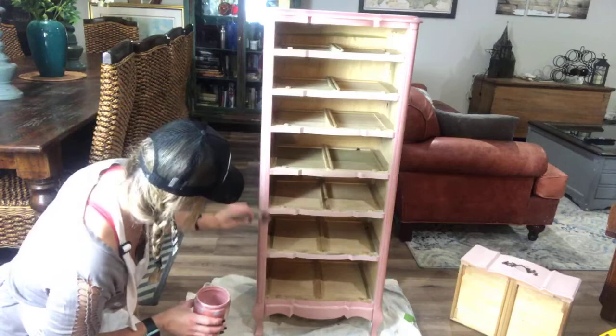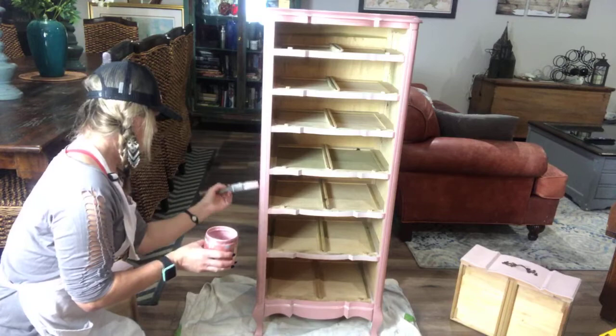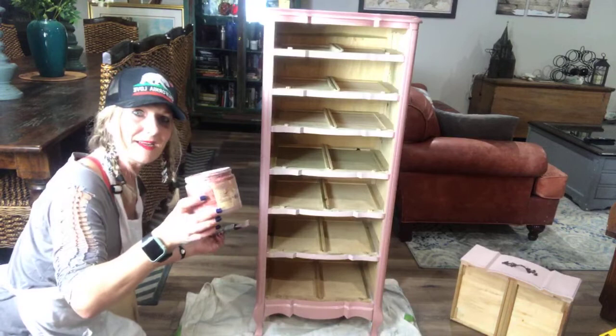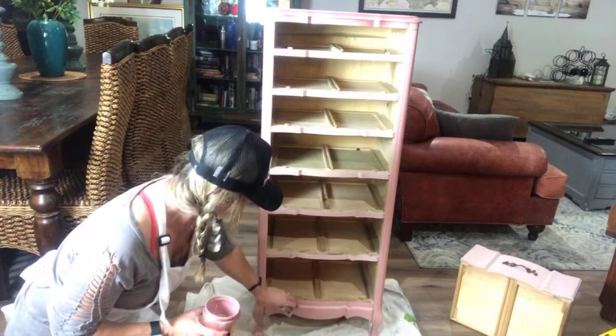Sometimes you do need to do two coats of the Moonshine Metallic; sometimes you can get away with one — it just depends. This is looking really nice, so I don't know if I'm going to have to go back or not, but let it dry first to decide. This goes a long way, and the Moonshine Metallic just comes in one size — the 16-ounce size. If I'm missing a question right now, if Dixie Belle is on there or other retailers that want to answer, help me out — you can answer it for me.